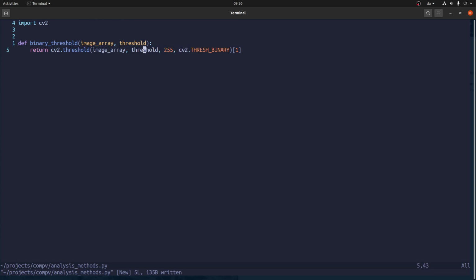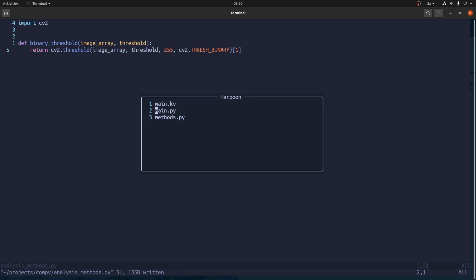So the way it works is that this threshold value is something we control, and anything with a pixel value less than that is set to 0, and anything with a pixel value higher than that is set to this value over here, which is just completely bright.